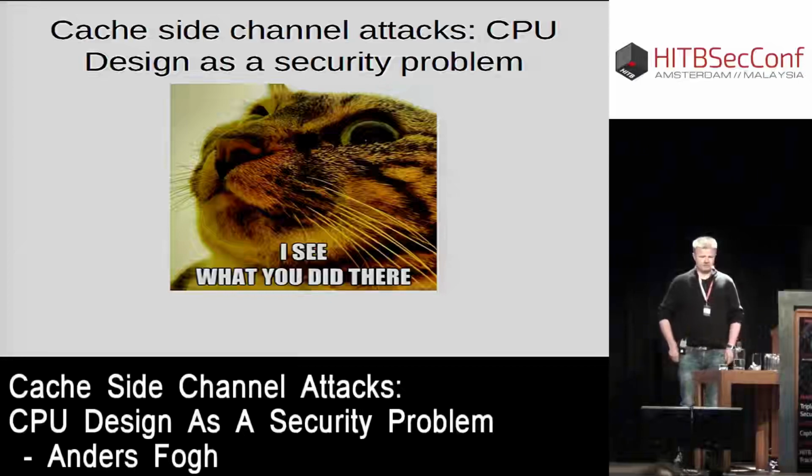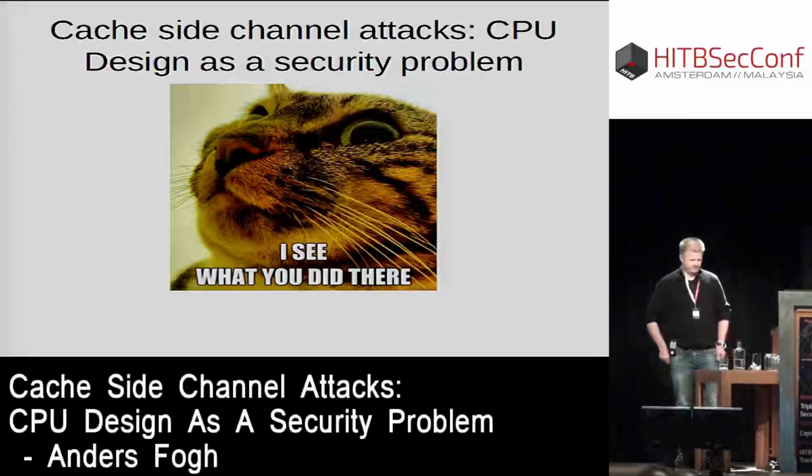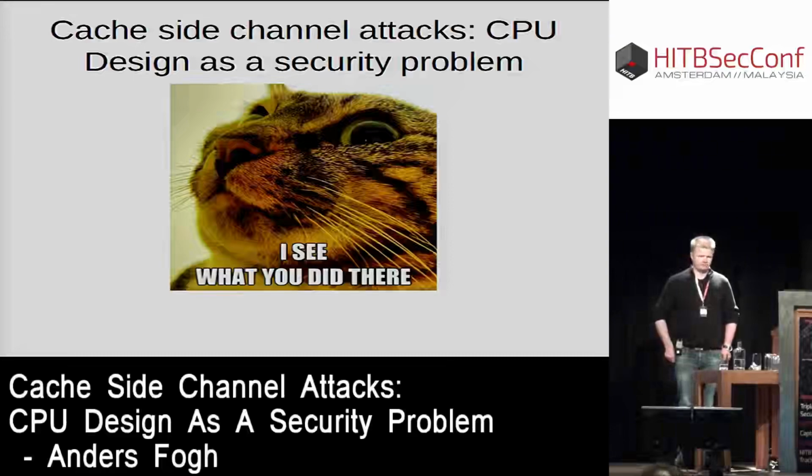And everything looked like it was going to be something to do with the cache, so I started reading up on cache side channel attacks. About 4 hours later, I wrote my first cache side channel attack. The interesting thing was that I was actually running my rowhammer mitigation in the background, doing long-term testing of it, and it triggered. I detected my cache side channel attack as a rowhammer attack, and was like, what's going on here? That became the start of a year of researching what you can do with the caches in modern CPUs. And what you're about to hear are some of the results that I've gotten in this year.